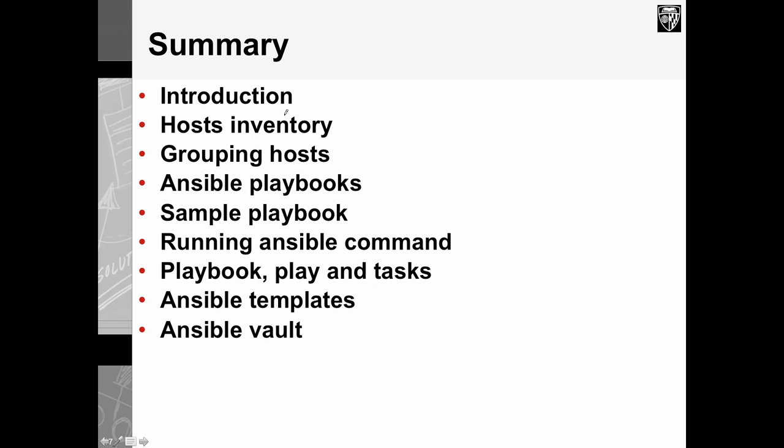So in summary, we looked at Ansible. We found out what it is and what it does. We looked at the hosts inventory file, and how to group our hosts in the inventory file. We looked at the syntax of how to write Ansible playbooks, and we saw some sample playbooks. We figured out how to run the Ansible ad hoc command, as well as the ansible-playbook command. We looked at the difference between the playbook, the play, and the task, and we looked at Ansible templates and Ansible Vault.